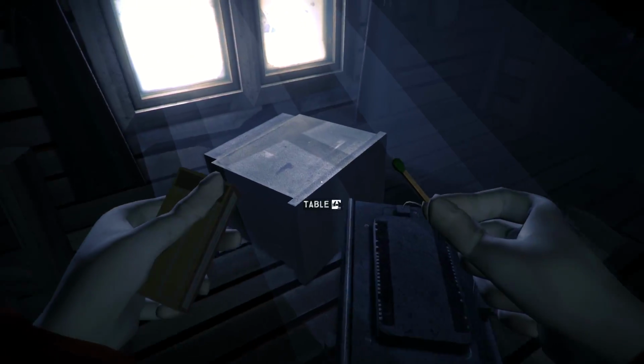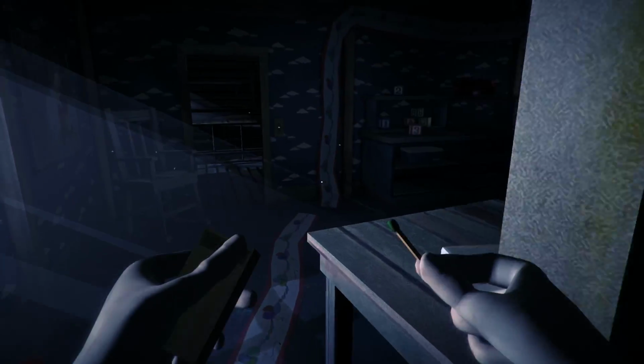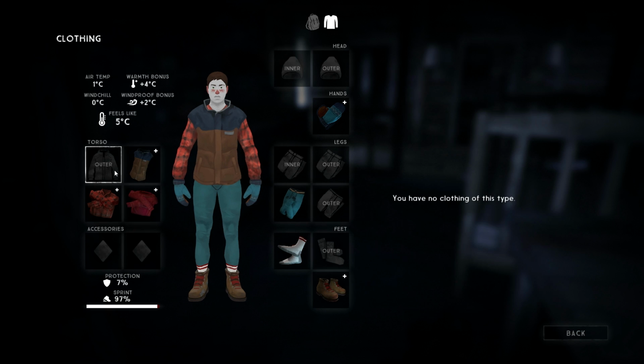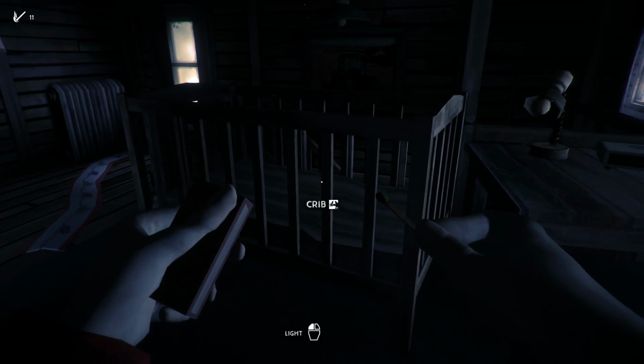My fridge is pretty much empty, but I do have clothing because I have poor money management skills and I buy too much clothing. So, chances are you won't freeze. What do we pick up out of here? So we've got another inner layer with that worn sweatshirt. I will throw that on. It doesn't look like we got anything else going on, though. With sports socks, those aren't going to be very useful.